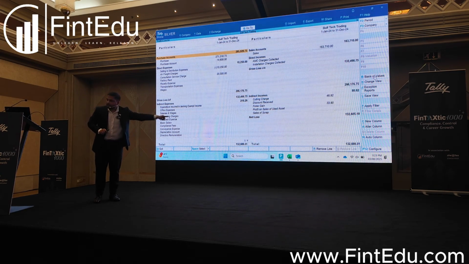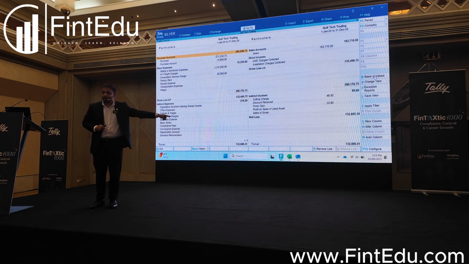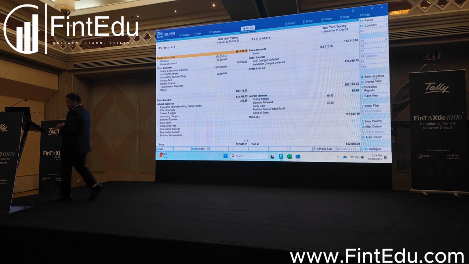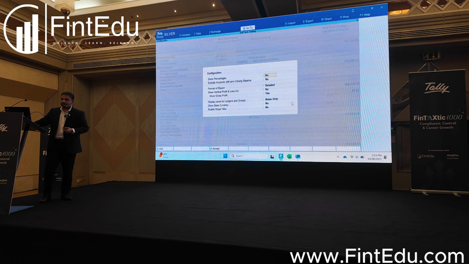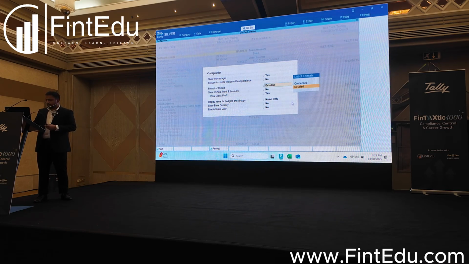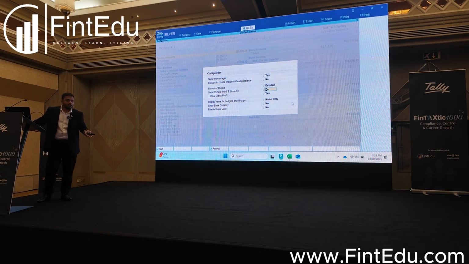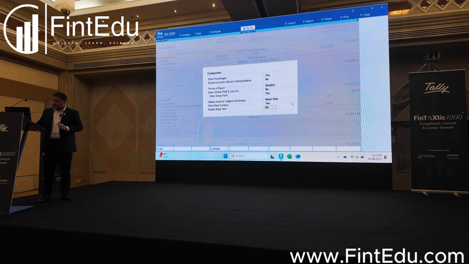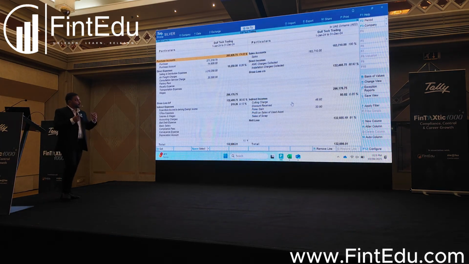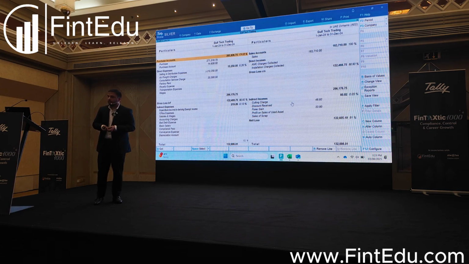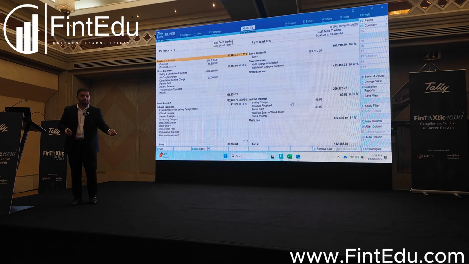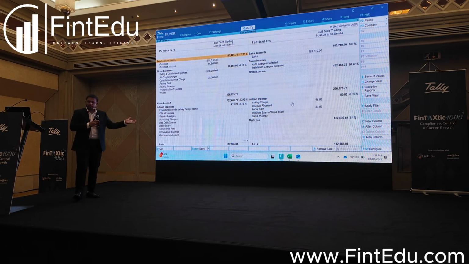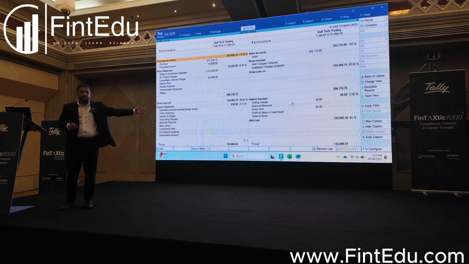Whenever you go to the configure option, you are very aware of it. You might have used it at some point, right? So let's say I click on configure here. I want to see percentages of my balance sheet, so I'll just make this yes. And here, let's say I want a vertical balance sheet or a horizontal balance sheet. I can choose as per that. And let's say I want to see the base currency also, and I will save this. So whenever I come next time to profit and loss account, I have to do the same configuration again. I have to press F12 and enable the percentages. So whenever I come to balance sheet, can Tally give it a default setting, so that this is the view I need?